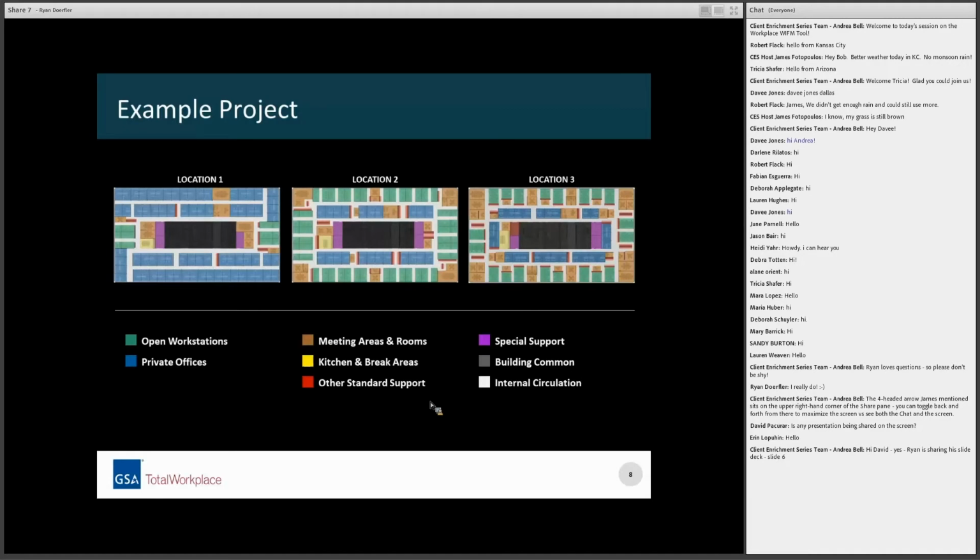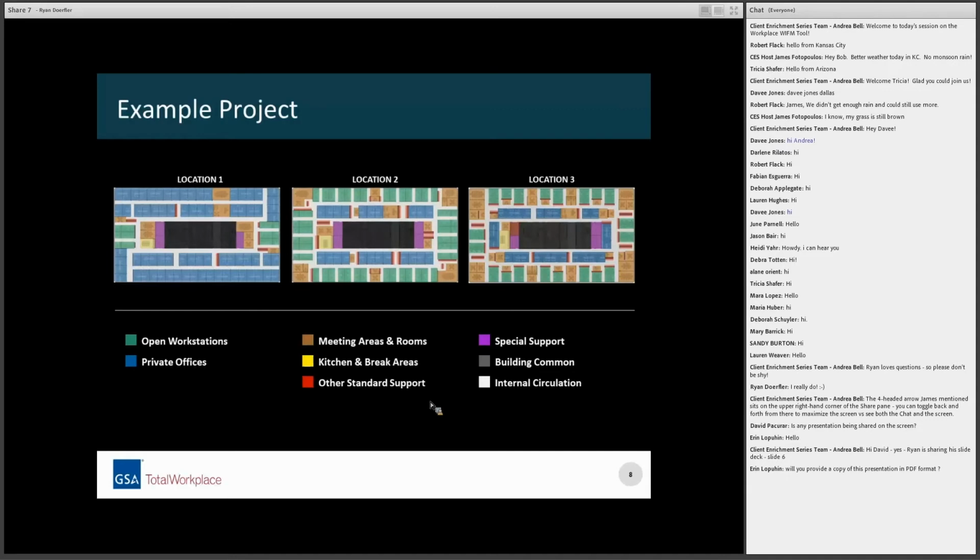So let's say location 1 is in California, location 2 is in Phoenix, Arizona, and location 3 is in Reno, Nevada. What WIFM will do is take into account those localities and apply a locality adjustment to the rough order of magnitude tenant improvement estimates. And let's say this agency is exploring the possibility of co-locating these 3 locations to Maui, Hawaii, then it would apply the locality adjustment associated with Maui. So to help illustrate how those scenarios work, I'm going to use these 3 example locations.